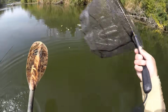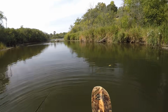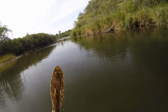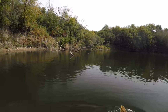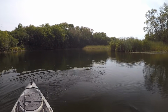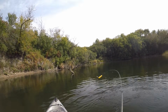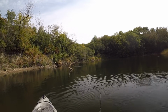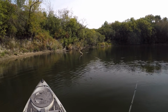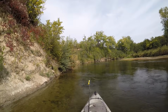Yeah, definitely made the right call to keep fishing my way upstream. I've seen a ton of big fish up here. A lot of them just aren't really willing to eat topwater, or I mean, I haven't caught anything on the craw either yet today. I've been throwing that around a little bit at some of these fish I see. But it seems like if I get that spook in front of about 10 fish, one of them is gonna absolutely smash it.